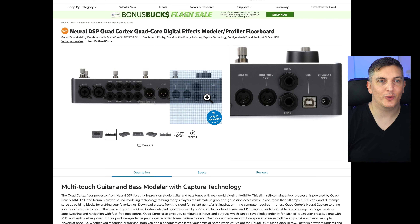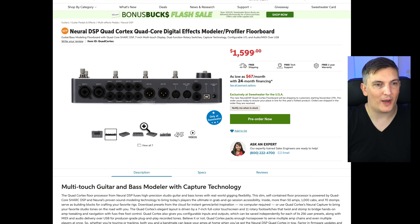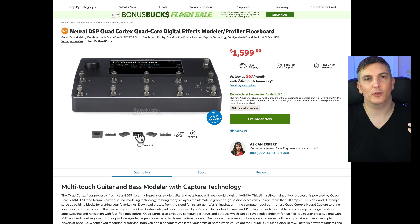You might say you need more foot switches for a looper. Well, it's got the MIDI port, so you can add something like the Morningstar MC8. It's another expense, but it allows a modular system — you've got this thing for band gigs, and when you do a solo singer-songwriter looping show, you add an MC8 for eight more switches plus the power of the phone apps. So that's no reason for Neural not to add a looper — please Neural, add a fantastic looper. But in the meantime we have ways to work around that.